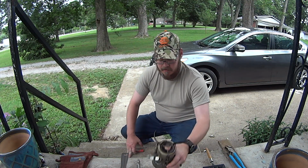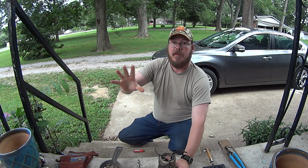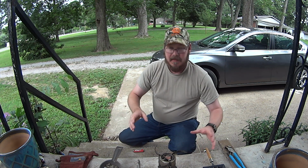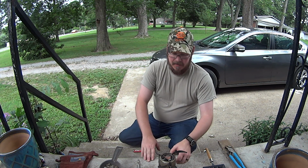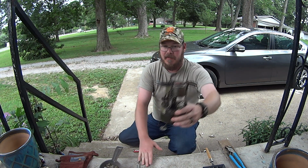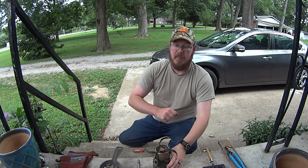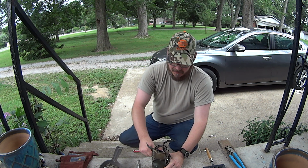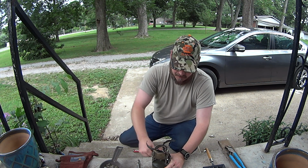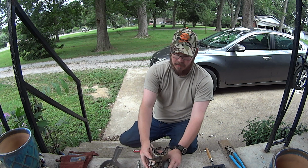Alright, so I'm gonna try to melt down some of our range lead. I'm doing this out on the front porch, so we're gonna have a lot of road noise, unfortunately, but this is the driest and flattest area that we can do this. So we're gonna start with this old US military M1950 stove, and you're about to see why they call these barn burners. There's no real burner control on here. They burn really hot and really fast.